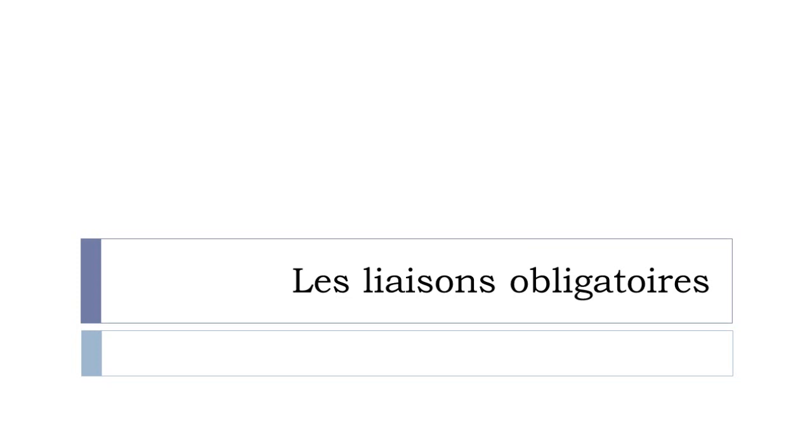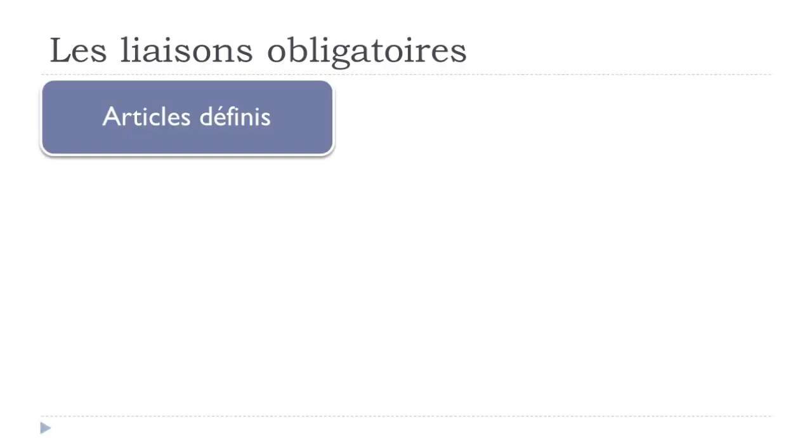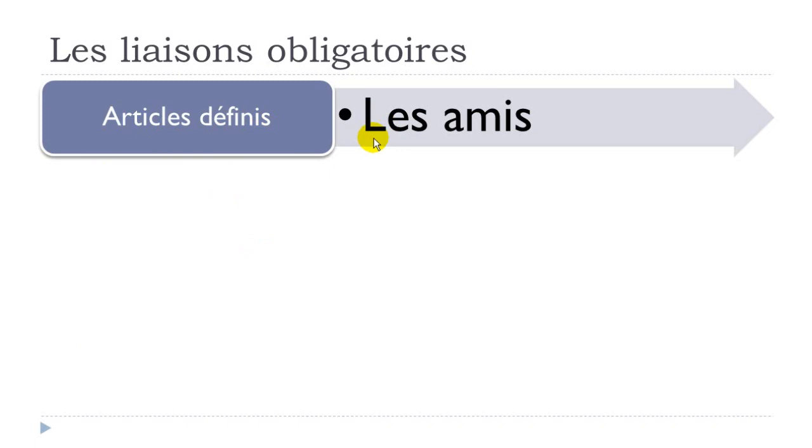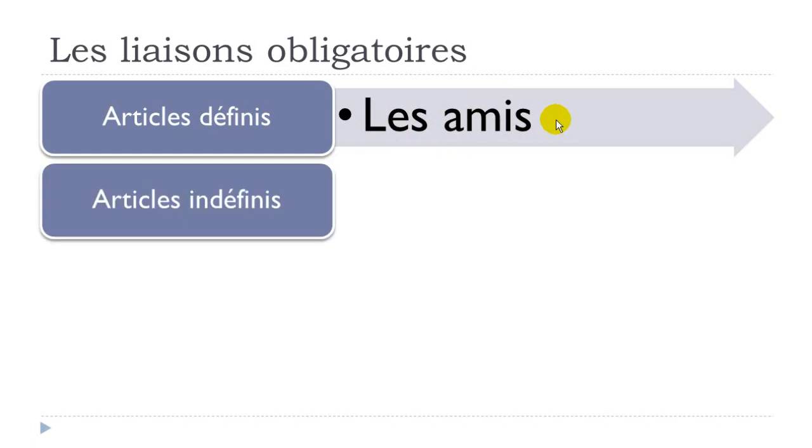So let's start now. So the first situation when you should make it, it's when you use these articles définis. So le, la, les, remember, the in English, and then when you've got the plural form, so it's les, and then it ends with this s. If you've got a word after and it's starting with a vowel like this one, amis, friends, then you should make the liaison, les amis. All right, les amis.